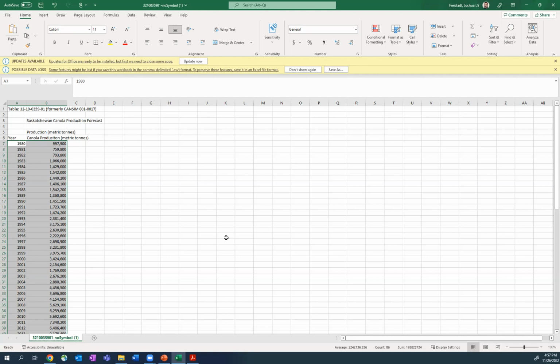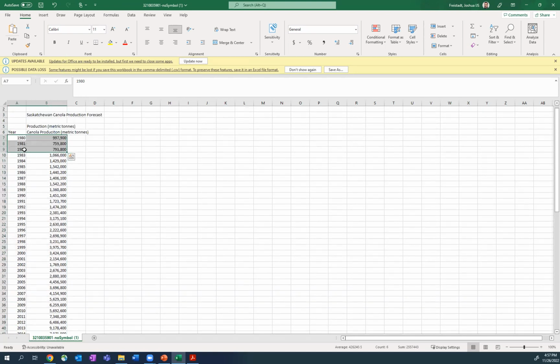Canola has been a success story for the province. It's a high value crop, brings in lots of crop receipts. That adds to our GDP. And so we want to continue that momentum. So you can go back quite far in that initial table. I've chosen to start this data at 1980. And that's in part because that's when people really got serious about planting and harvesting canola. So I've got data from 1980 up until the most recent harvest year of 2022.